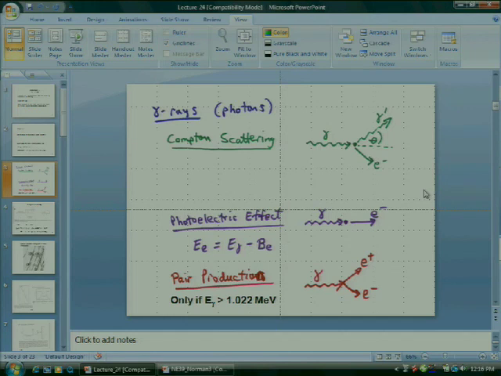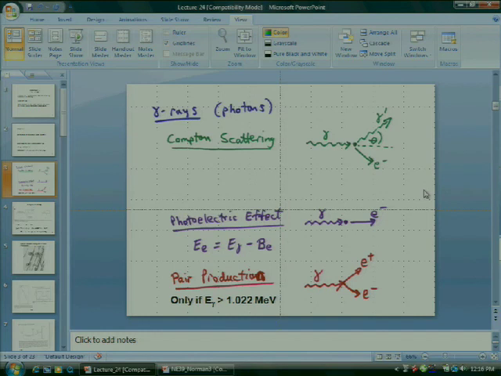What you'll discover if you try to go through the kinematics of trying to conserve energy and momentum, and you have to do this relativistically because we've got energies which are larger than the rest mass energies of the particles we're talking about, is that this process cannot happen in a vacuum. So a photon traveling along in free space cannot just spontaneously turn into an electron and positron. And what you'll find when you try to do the calculation is you can't conserve energy and momentum if you start off with a particle that has zero rest mass and turn it into particles that do have rest mass.